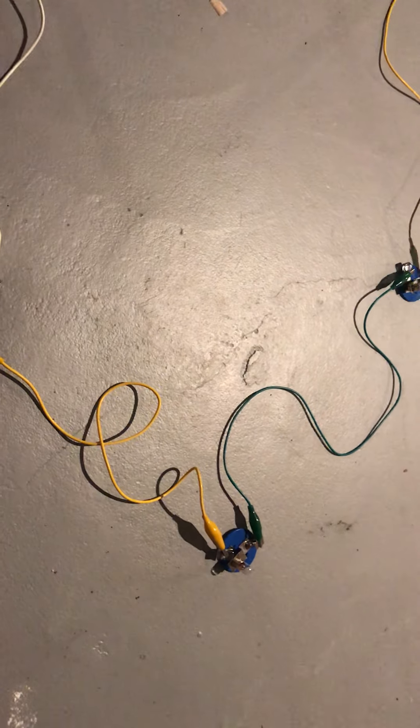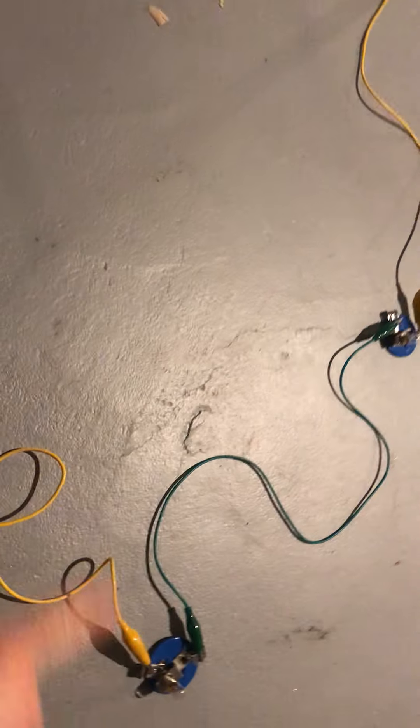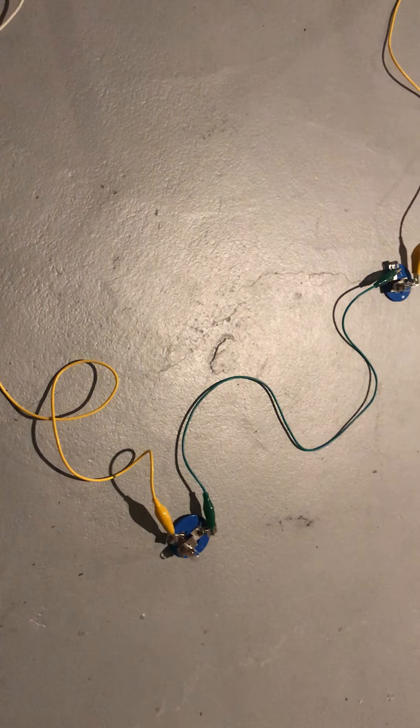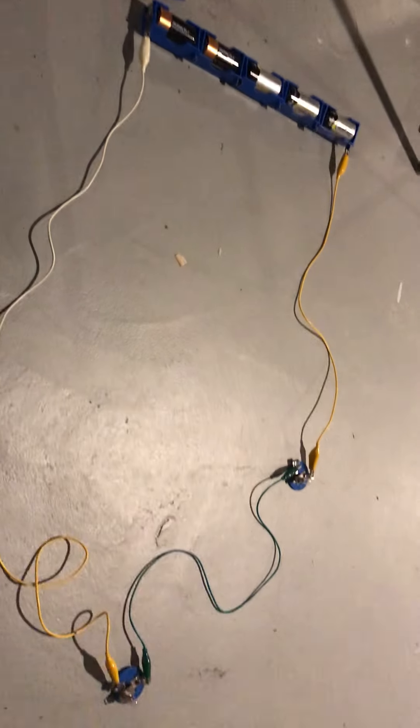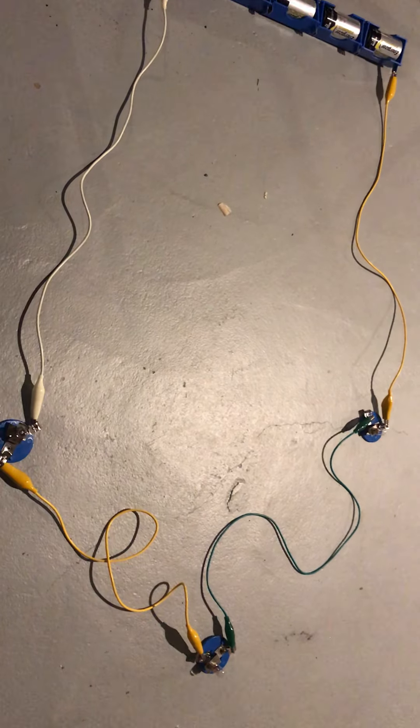Alright, but it seems in a series circuit, if you turn one off, it breaks the connection to all the other bulbs because the electricity can't go through here, so it stops flowing on that one path that it has. Alright, let's see.